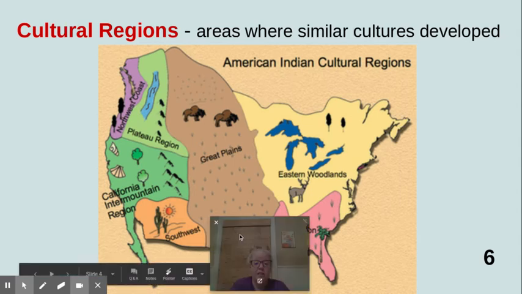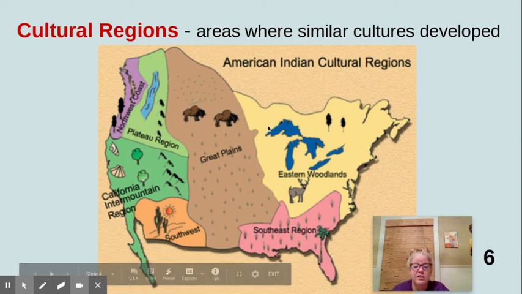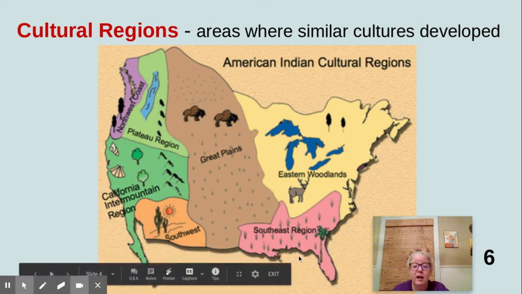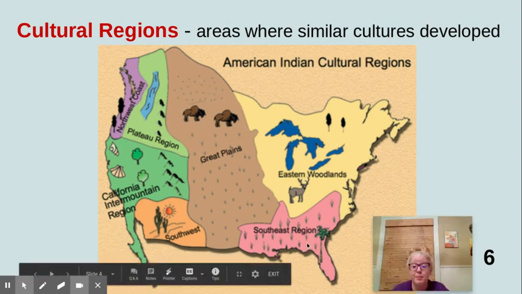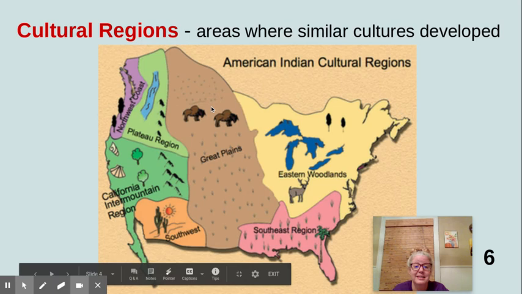Now, here are the 7 Native American cultural regions that were mentioned in section 3.1. Up here, if you look, you can see that this is the current outline of the United States. So you can kind of tell a little bit about where you might be familiar with the peninsula of Florida here, right? So you can kind of see that that is present day United States, but thousands and thousands of years ago, it was not the United States.